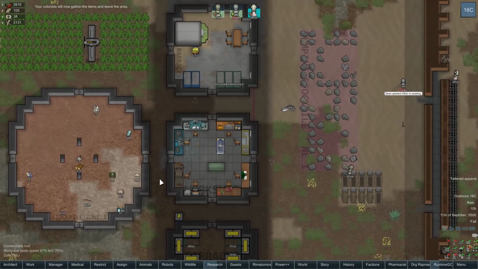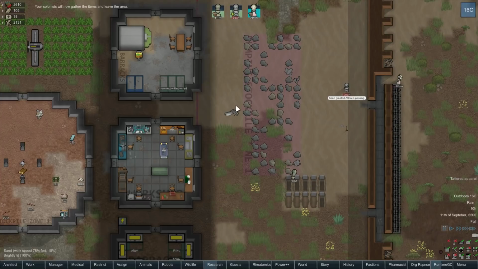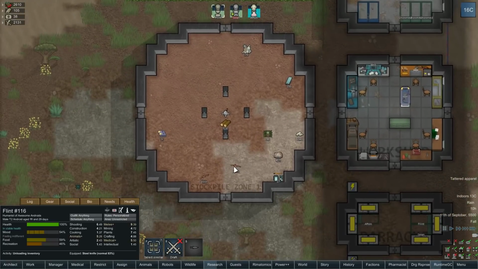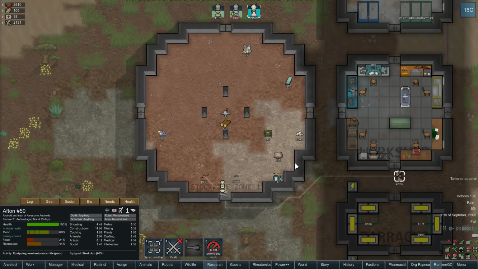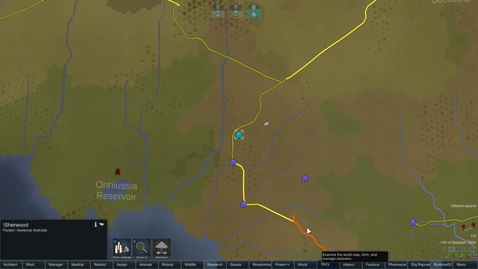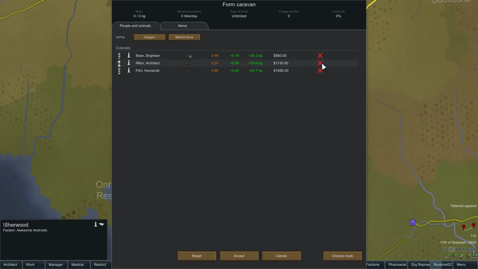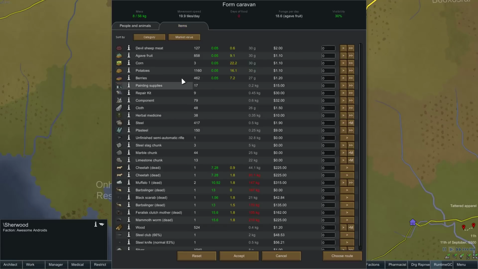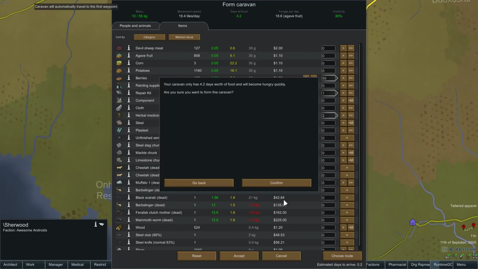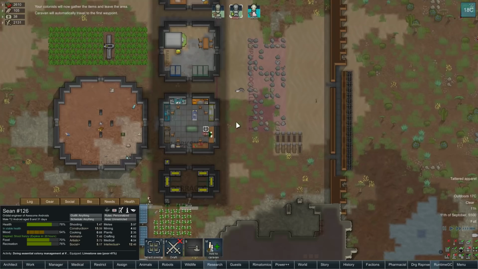Hopefully it's not too scary. Oh, we do have some guns built first. Maybe I should have... how do I cancel? Cancel forming caravan. There we go. Equip. Equip. They're kind of shitty weapons, but we're going to go for it anyway. There we go. Now, come back over here. Form caravan. Afton and Flint. 50 days worth of berries. 1 repair kit, although I don't think it gets used for this, but we'll see. And a couple of herbal meds. Choose route. Go here. And accept. Confirm. Alright. Done and done.